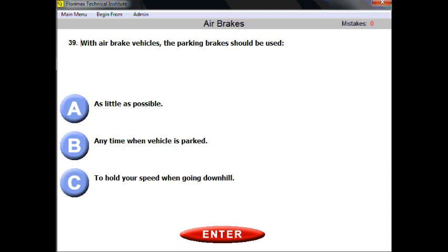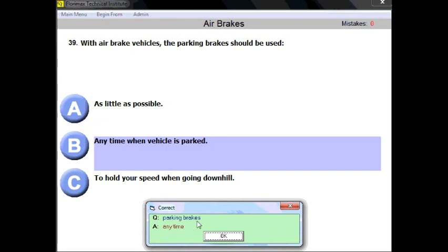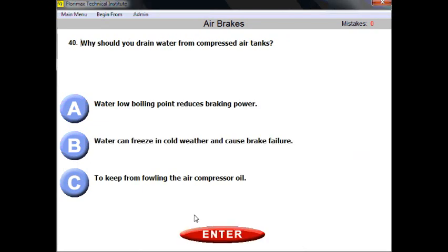Question number 39. With air brake vehicles, the parking brakes should be used. Just two questions ago we answered this question, and it's actually the same. But this time you are told that anytime, which means the same. So when you see parking brakes should be used whenever, anytime the vehicle is parked, you have to use your parking brake. Never forget about it. It's a very important safety measure. Always use your parking brake when you park.